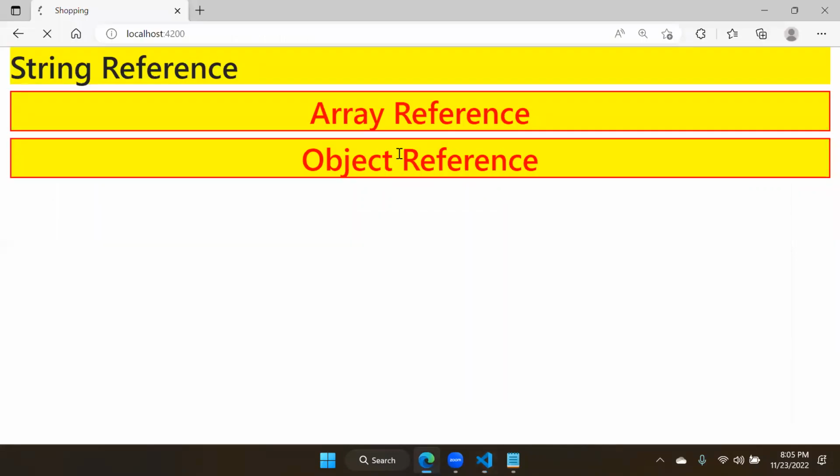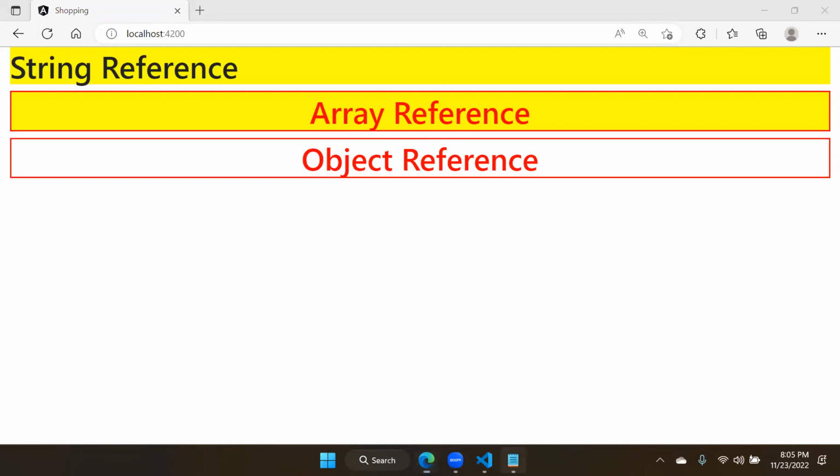Currently I'm applying directly true or false. Now we will see how it will change according to situation. First I showed you reference styles. If I want to switch between classes on and off, then what is the reference style we have to use? Object. If I want to apply multiple classes, then what is the reference style we have to use? Array. If you want only one, then what is the style you have to use? String style. Let's see some examples now.